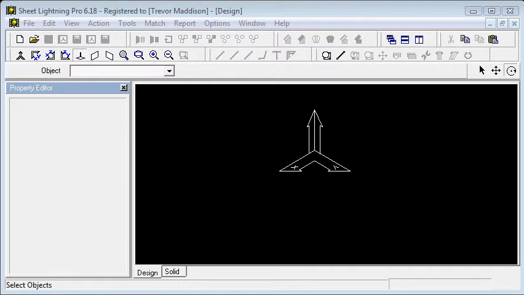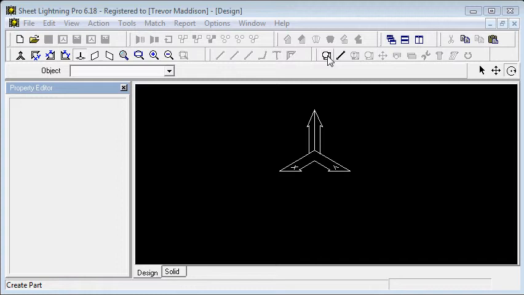In previous videos, we've looked at creating new designs using the 3D design tools in Sheet Lightning and loading existing designs and modifying them using the design tools. Let's take this a little bit further now and have a look at some more of the design tools. Let's this time create a T. Let's design a T, but with particular sizes, so we can see how to actually get the kind of size that we need. Size matters, obviously.